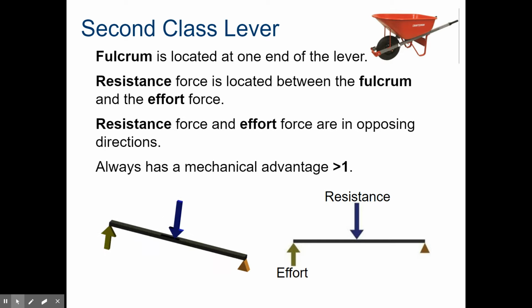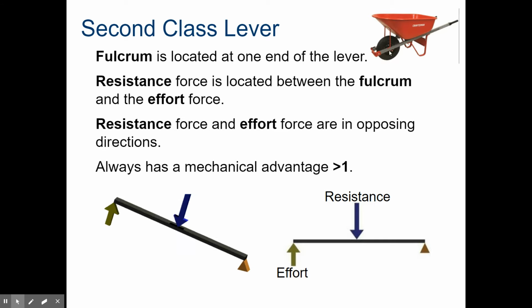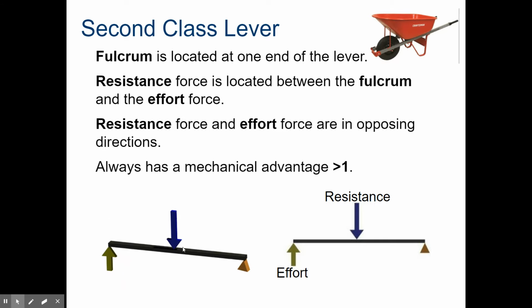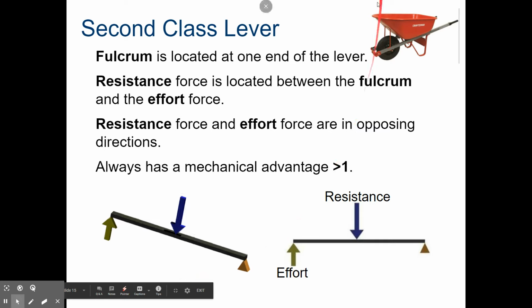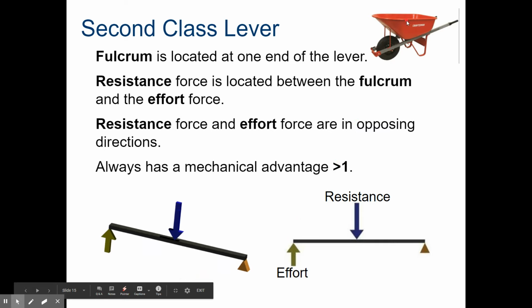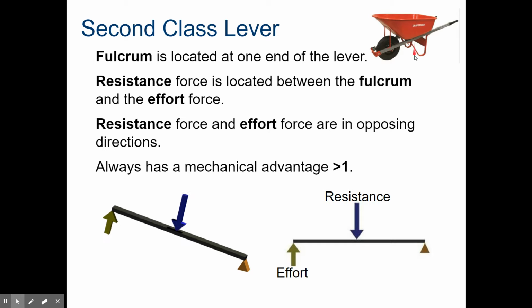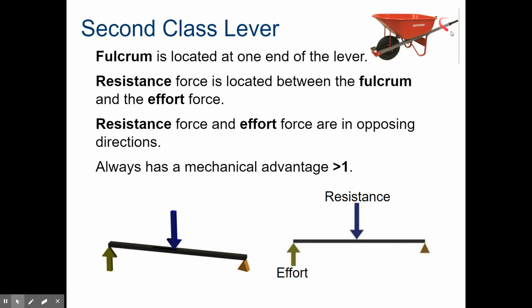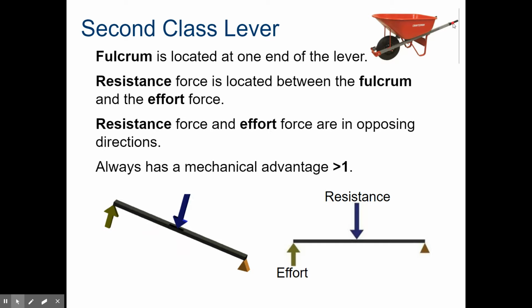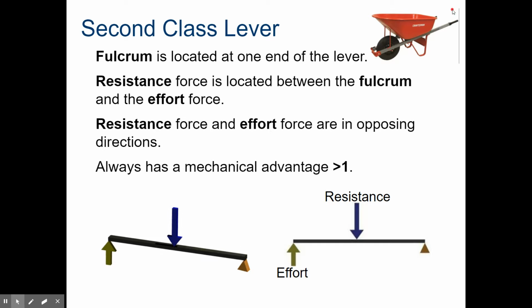I put a wheelbarrow up here for you. And here's where the fulcrum and the effort and the resistance are. The fulcrum's the wheel. The resistance would be the load in the wheelbarrow, dirt, bricks, whatever you're hauling, and that force is pointing down. Your effort is you holding the handles here, and you're lifting, so your effort's up. So fulcrum, resistance going down, effort going up. Second class lever.